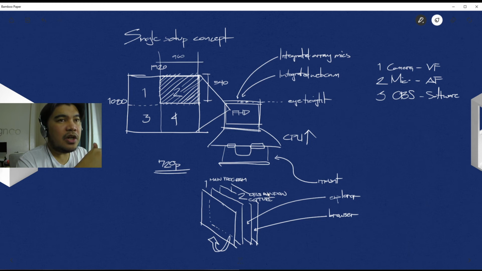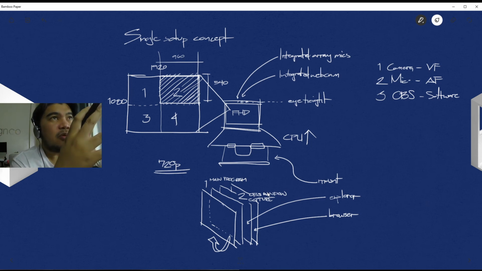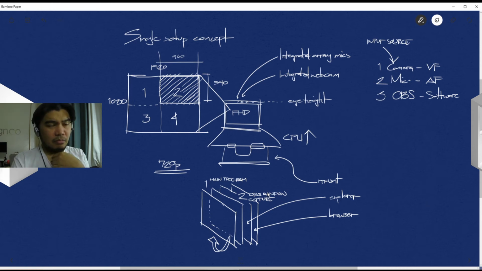It's kind of similar to screen sharing, except you can integrate yourself into the view, just like what I'm doing right now. We just need to have our main camera identified as an input source. You can place your image wherever in the space, and it won't affect our window capture. So at the most basic level, that is really all you need.